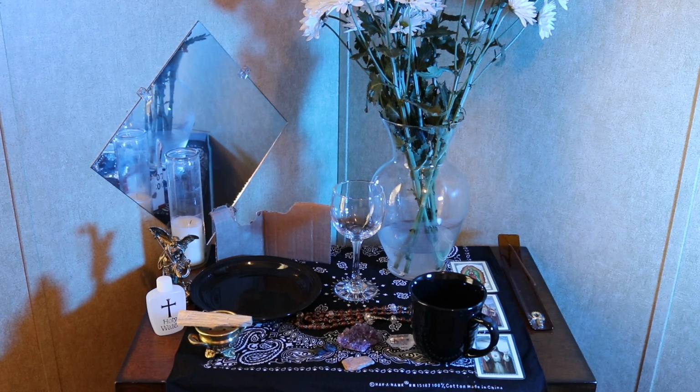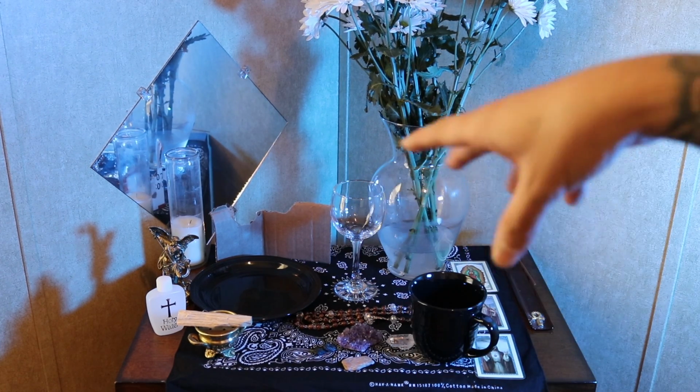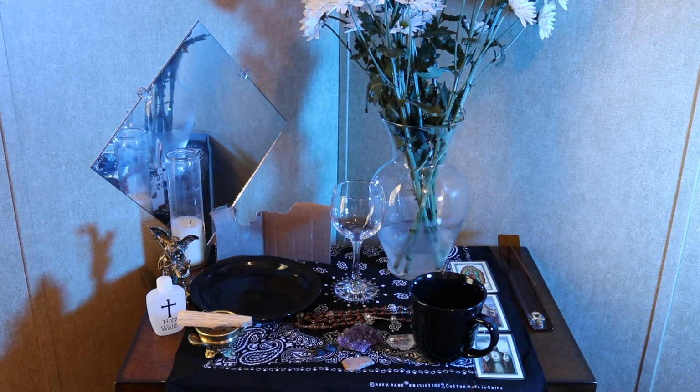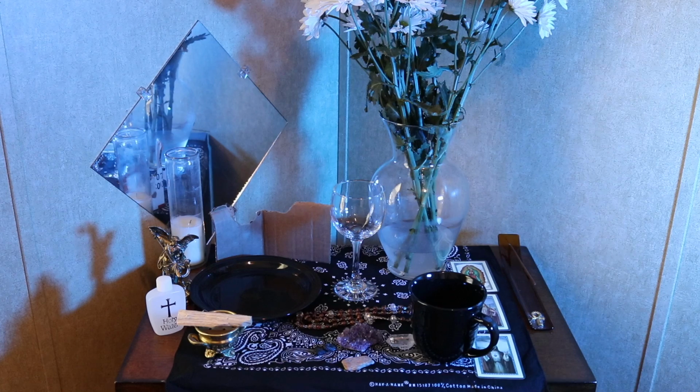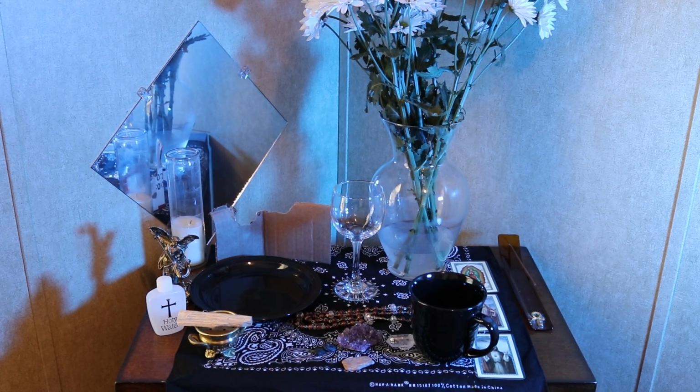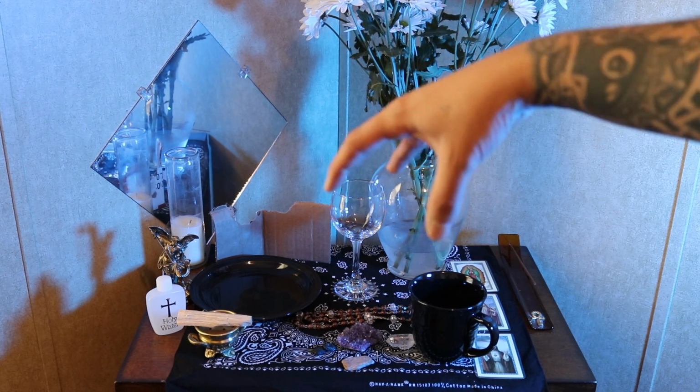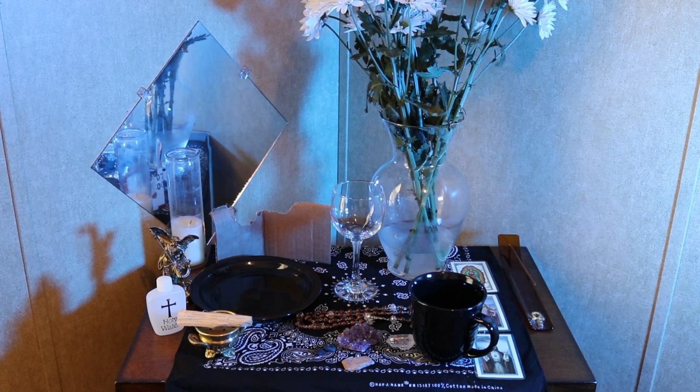peanuts, a couple chocolates, some fruits. I like to put fruits a lot. Nice apples, oranges, bananas. Just don't leave them too long. You don't want them to rot or anything. A lot of people will cut them in pieces. Some people will leave the whole apple like that because it lasts longer like that.